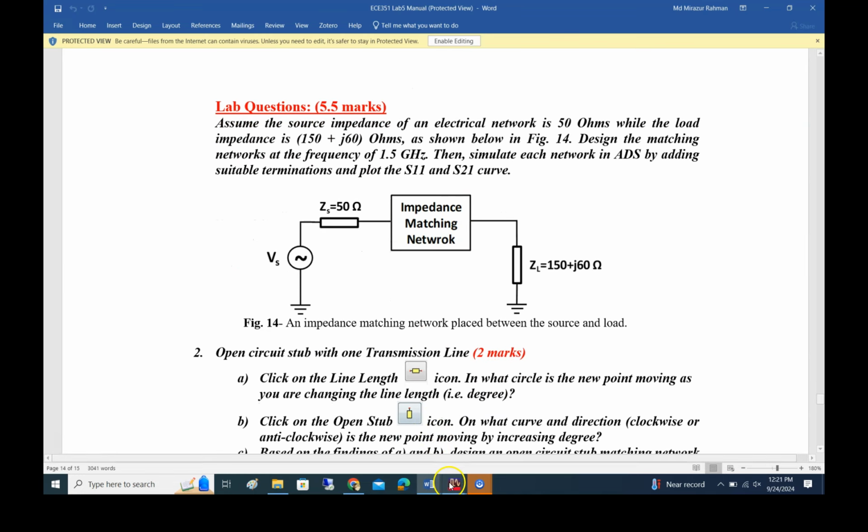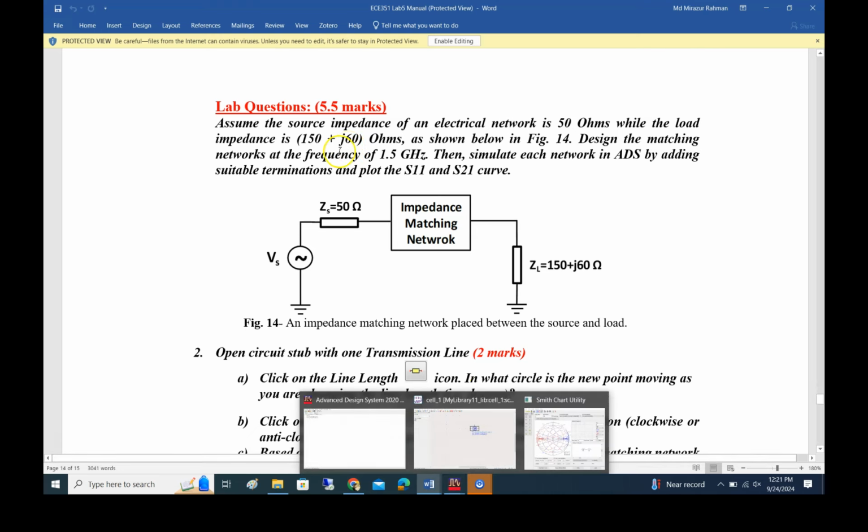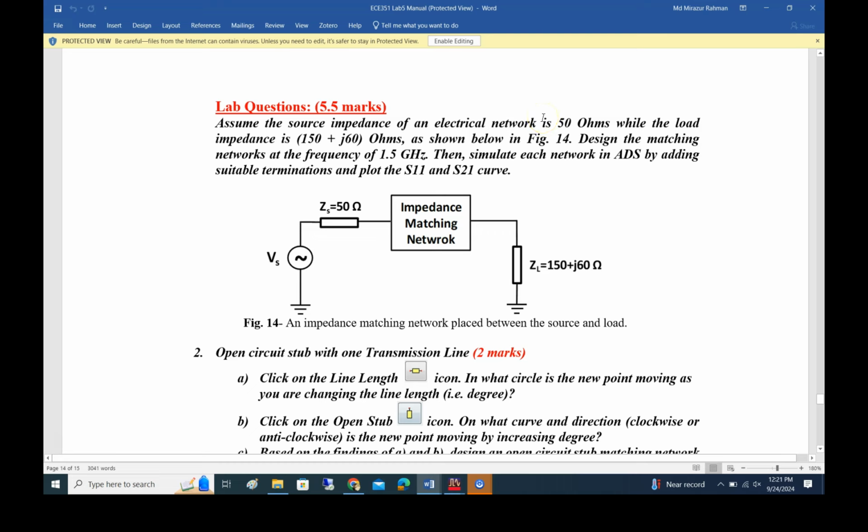So let's start. Let's construct this circuit first, which you have done in your previous lab. Let's do that again. We have to use a terminal with characteristic impedance of 50 ohms on the left, and we have to build another terminal at the right with 150 plus j60 ohm.